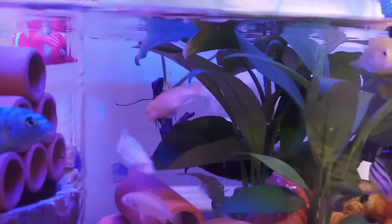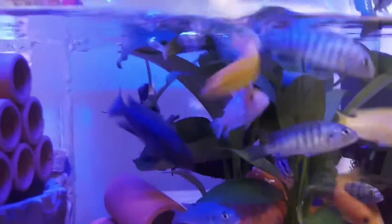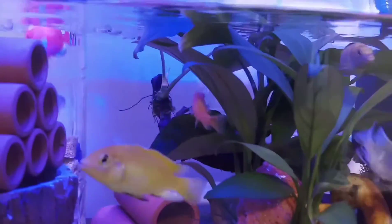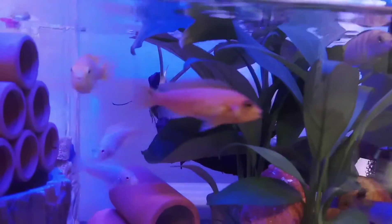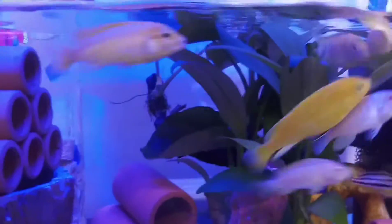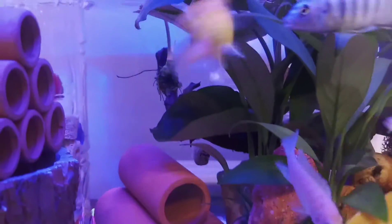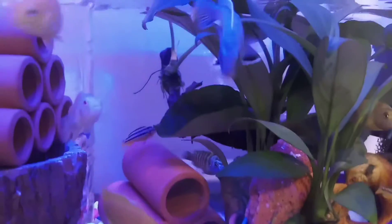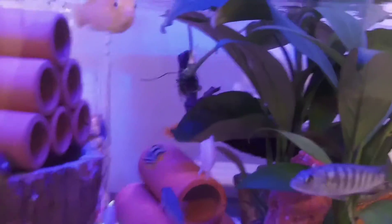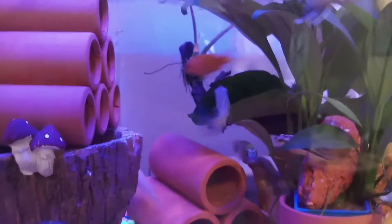That fish was in quarantine for many days. Every time I came and waved my hand, it was so happy and moving around. But I cannot stay the whole day watching it, and when I went away it felt lonely. In the end, it could not make it — so bye-bye to that fish.